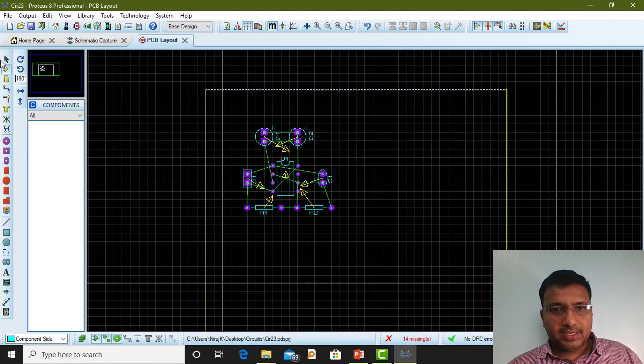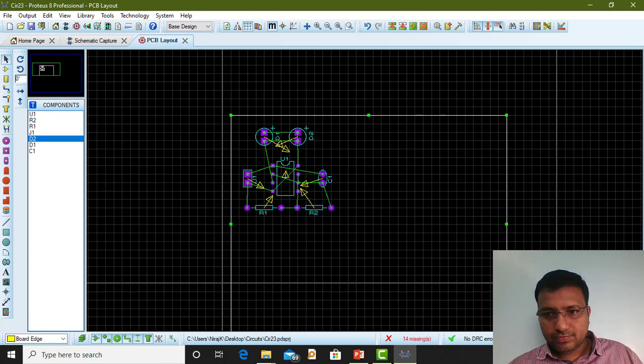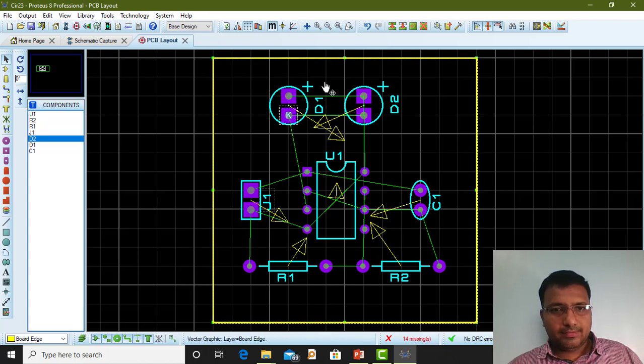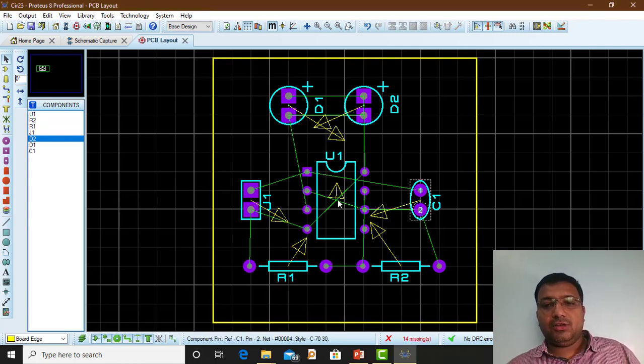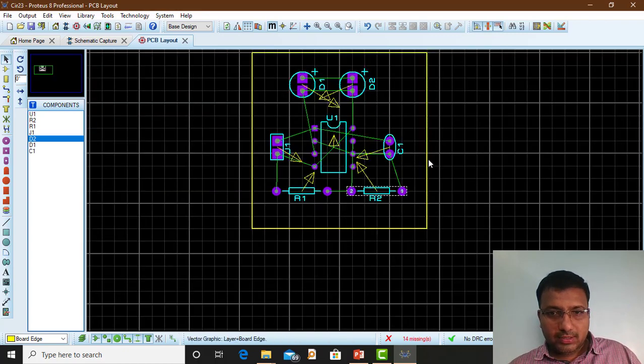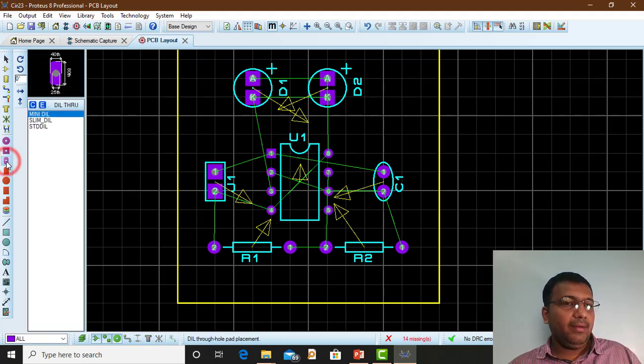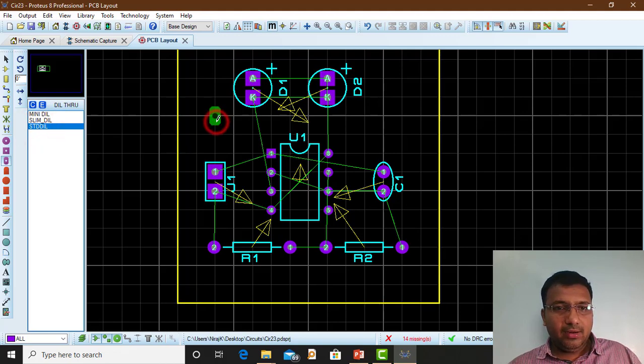Okay, I have drawn a big size board, so I can select the board again and reduce the size of the board. You can press near the outer side of the board as well. So this is done. Now the very first thing for the IC based simulation is we need to assign the IC padding. How to assign the IC padding? Go to this, here it is DIL IC pad. We can have standard DIL pad, mini DIL pad, and SMD DIL pad. We'll take a standard DIL pad. Select the pad, rotate the pad and place it here.